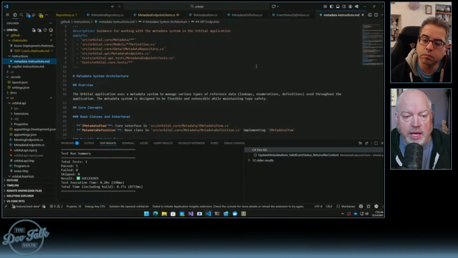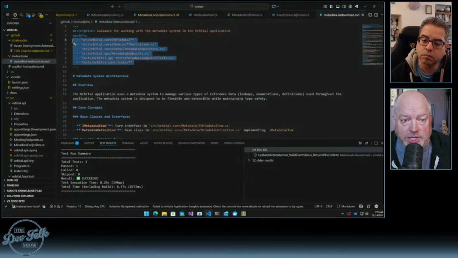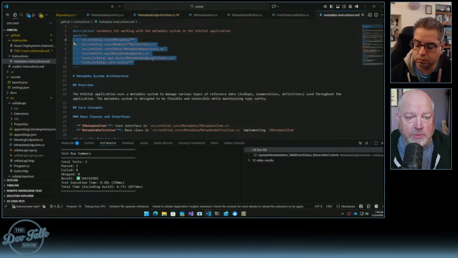This is an understanding for whenever we have a conversation around metadata. And that conversation around metadata means that these are the files that we're applying this set of instructions to. It's the things that are related to the metadata, the models, the repository, the endpoints, anything where the metadata comes into play.